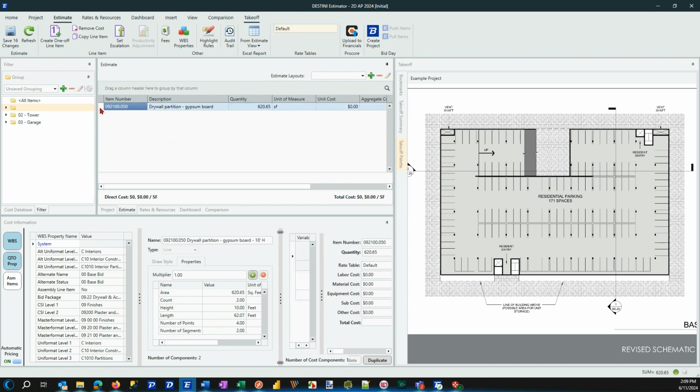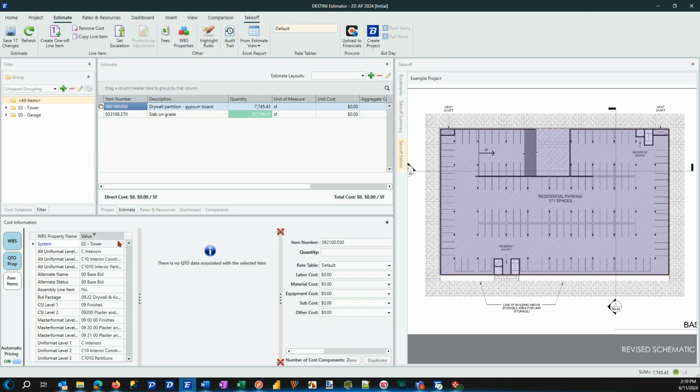This was, when I first started drawing, I did not set the value. So selecting on the row header of the line item, on the fly, I can go ahead and say, this is the tower, and then tab over and press update. Now, one other thing, just so that all of you are aware, is you're now going to see that 01 office, 02 tower, 03 site, and then 03 garage. And that's because this is additive. If you forget something like I did earlier, I can always add it on the fly.